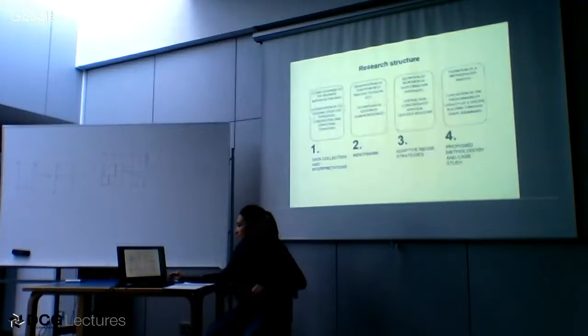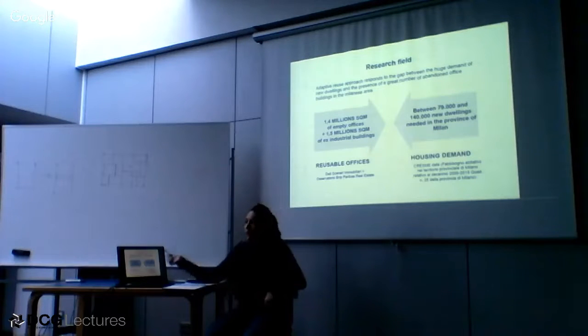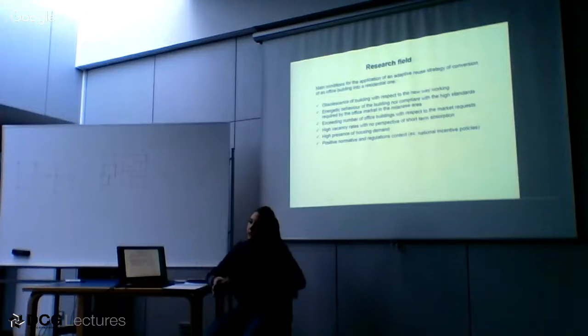The data that I was showing before is just for the province of Milan. The request, which is old data that I need to update, for the period between 2006 and 2015, was for 90,000 to 140,000 new dwellings. And also, not only the market of owners and Milanese people, but there is a huge market of people that just rent apartments, because everybody is really moving to Milan for different reasons, mainly for working.